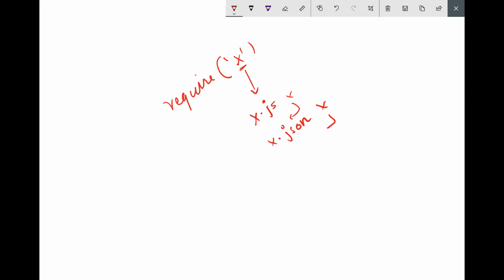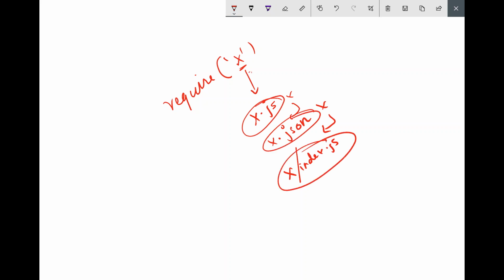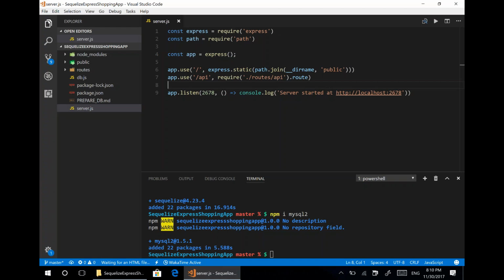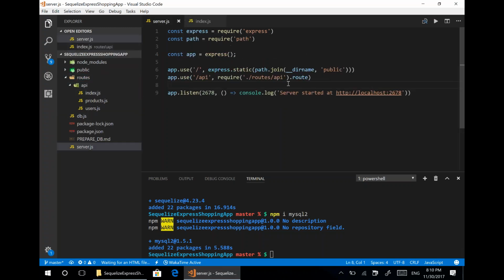If it does not find that, it will try to find a folder called x inside which there is an index.js. So x can mean x.js, x.json, or x/index.js. So if there is root and inside that there is API, inside that there is an index.js, we can simply require that as require root/API like this. Okay, so our API has been required.